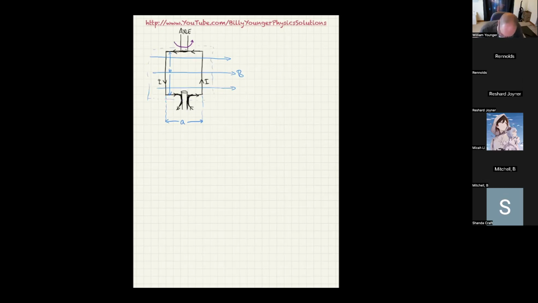But I want you to think about, let's say, this little wire right there. Which direction, if any, would the force on that wire be acting as a result of that magnetic field? Remember, the formula is dF is equal to I dL cross B. So can anybody tell me, is there a force on that little piece of wire?